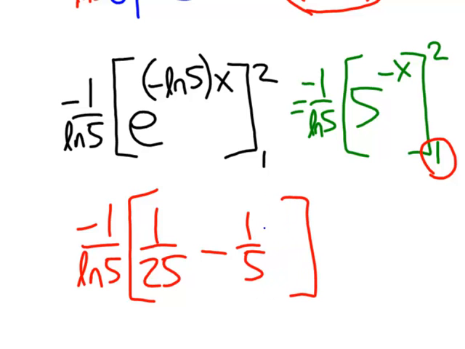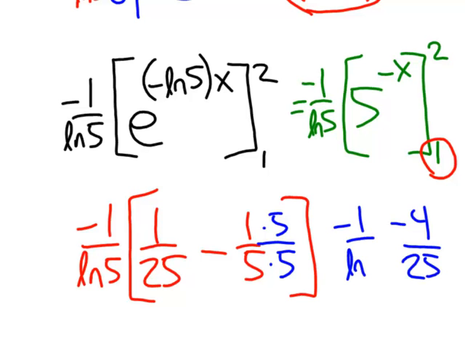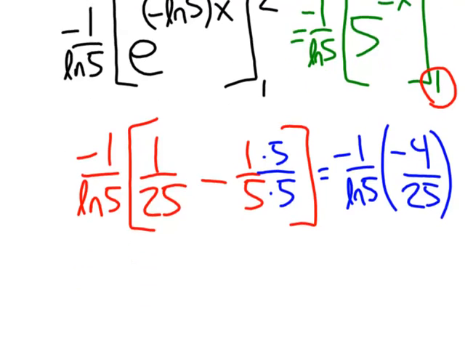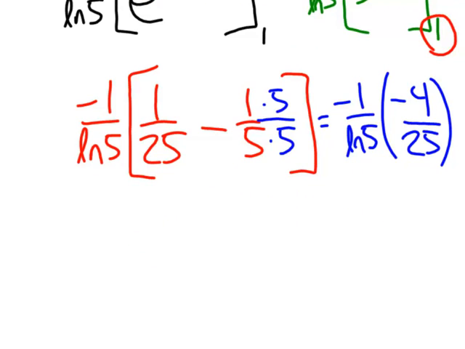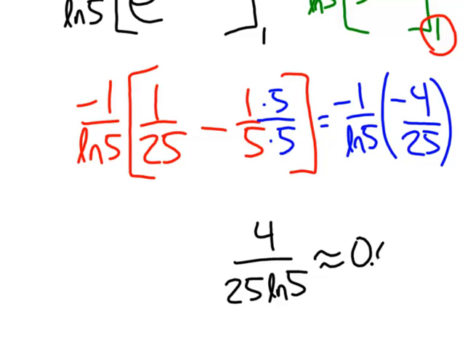We'll do the common denominator. And we see that in this numerator, we'll have 1 minus 5, which will give us negative 4, over the common denominator, 25. And we'll simplify our final answer as being 4 over 25 ln 5, which, if you want to type that into calculator, turns out to be about 0.994 or so.